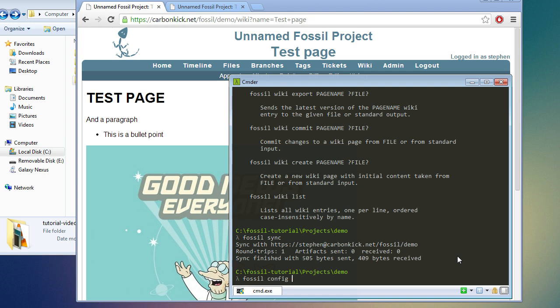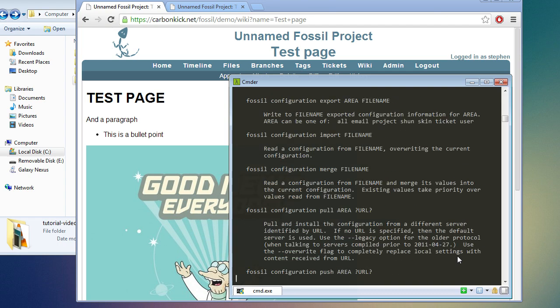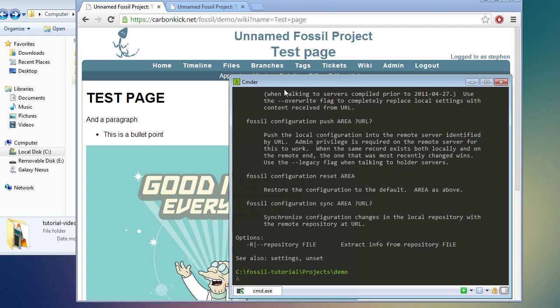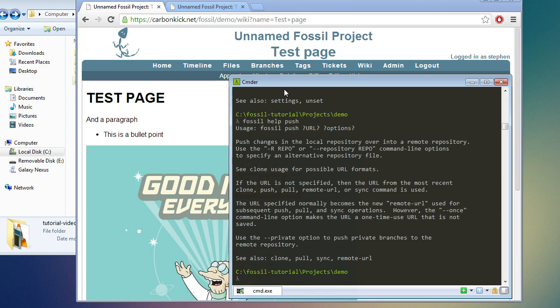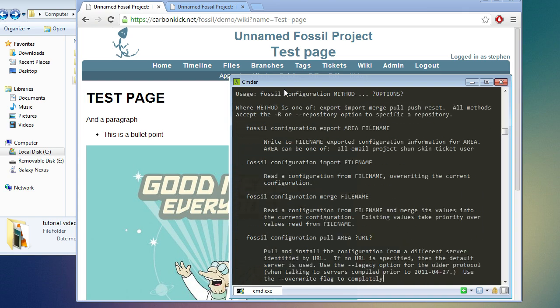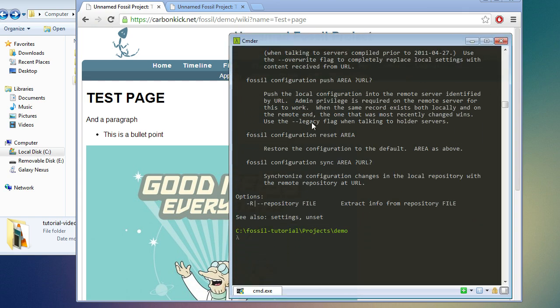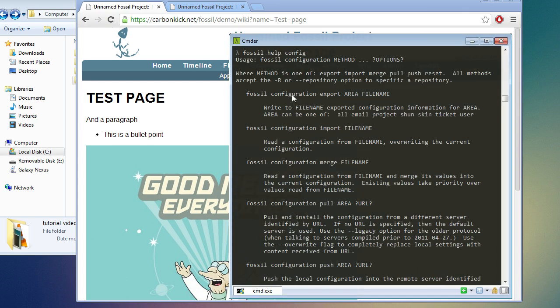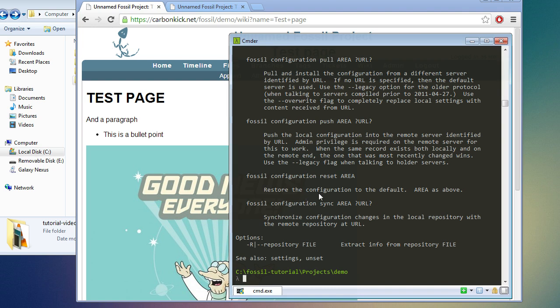So I'm going to say config, and actually let's view the help for that. So if we go help, config. And by the way, the help system is really good. You actually just type in fossil, then help, and then the name of any command. So you could also do push and see exactly what's happening there. So anyways, we'll go to config, and you can see that the full name is actually configuration, but you can use config for short. Oh, and my terminal is just freezing up for a moment. Give that a second. And let's scroll up.